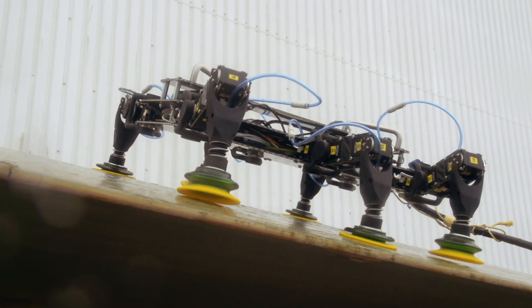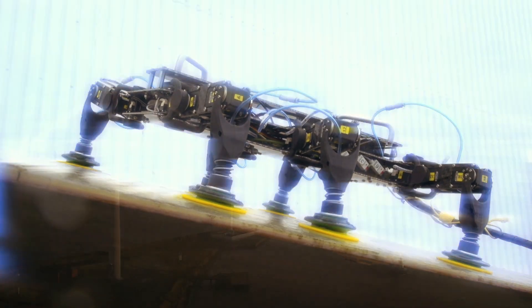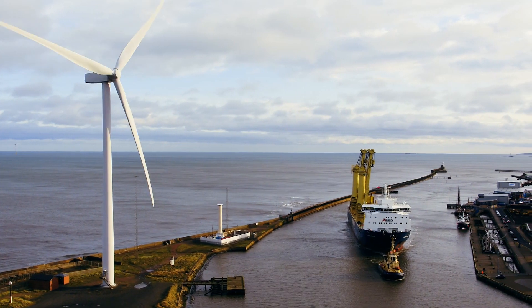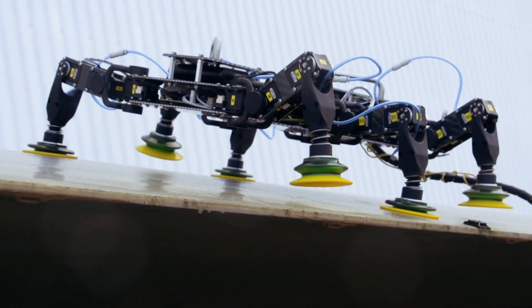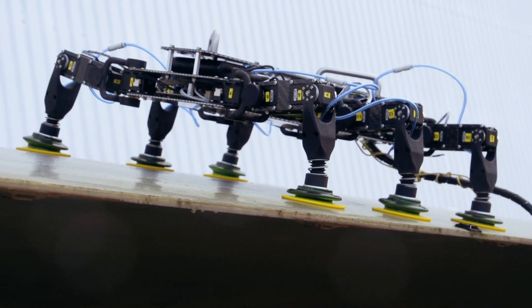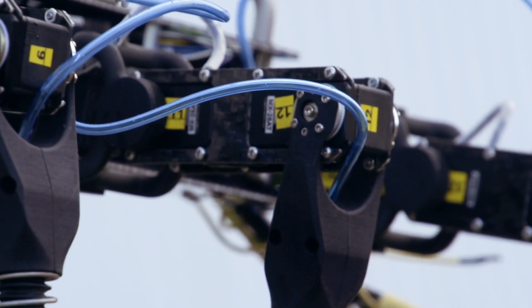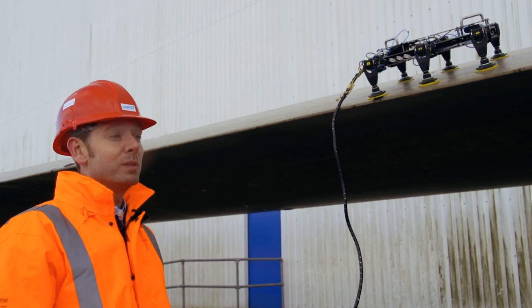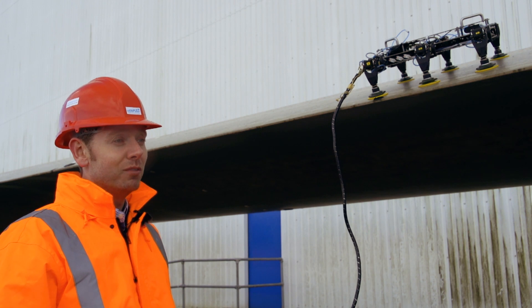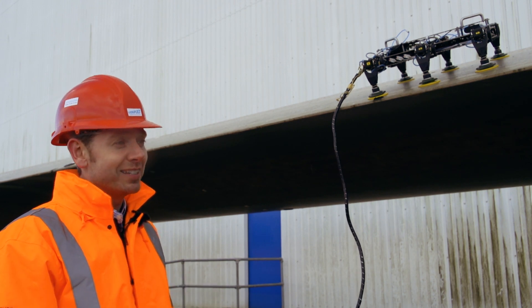During phase one, a six-legged robot was built and adhered to wind turbine blades during simulations at ORE Catapult's National Renewable Energy Centre in Blythe. It's really exciting — we've seen the robot come from a single vacuum cup and a couple of legs to a fully working six-legged robot walking on a wind turbine blade. And we've grown from just myself to now a company of six people working full-time on this robot. Seeing how it's progressed has been really satisfying.